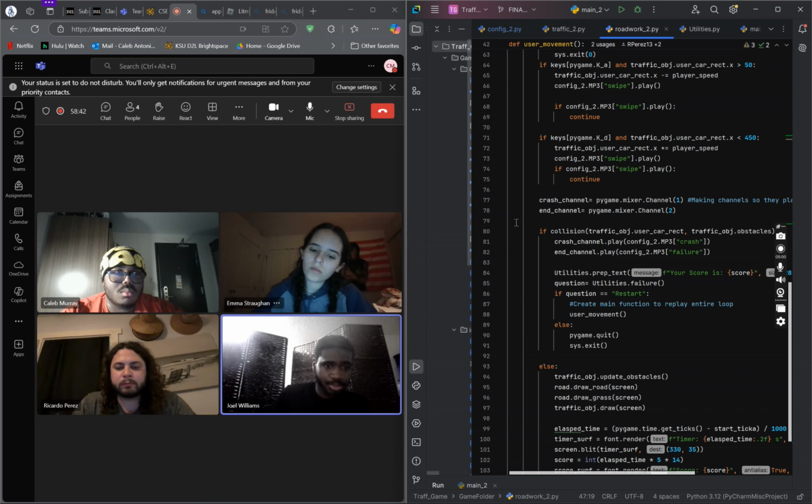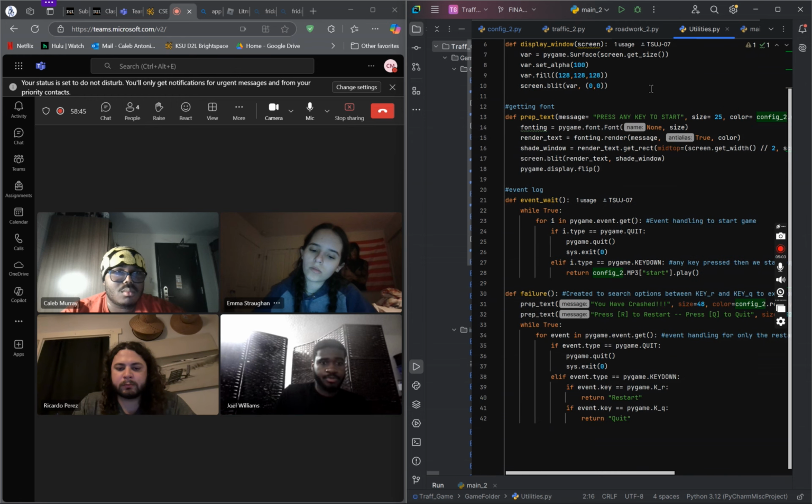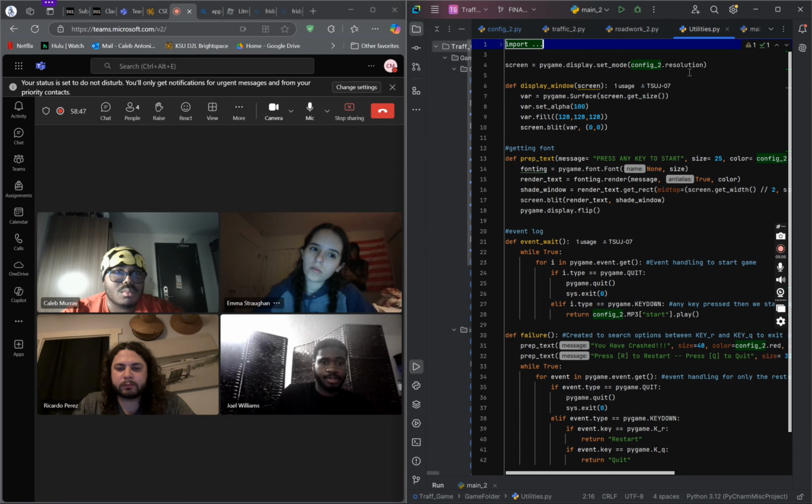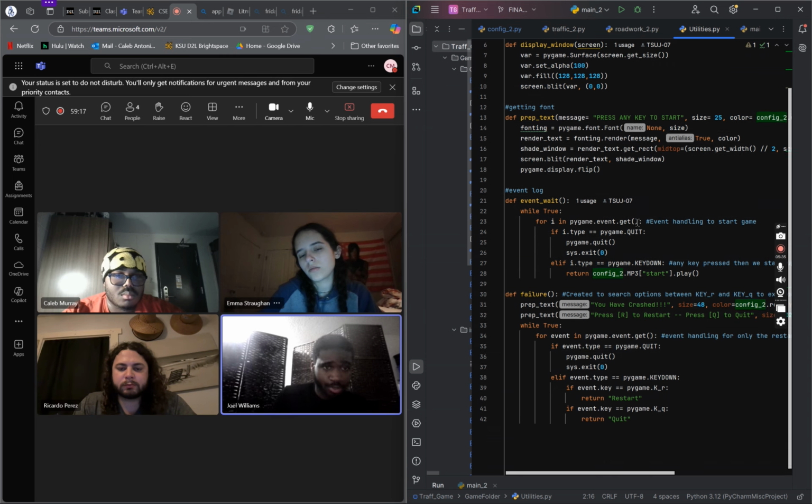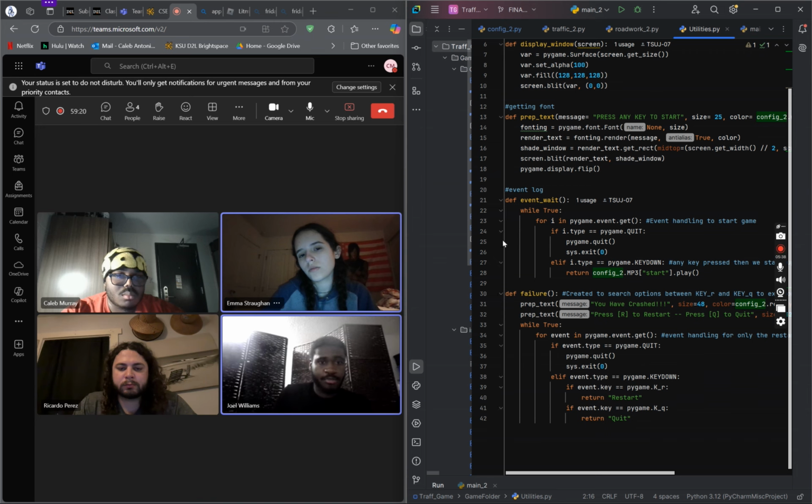For our utilities, please go to utilities. Starting from the top, we have our display window. That's our starting. Split the screen, have our overlay for the actual game, prepping the text, getting the text for the screen and any other overlay for the screen of the game, leading to their specific positions, flipping and registering event holding or event wait, holding the game from starting.